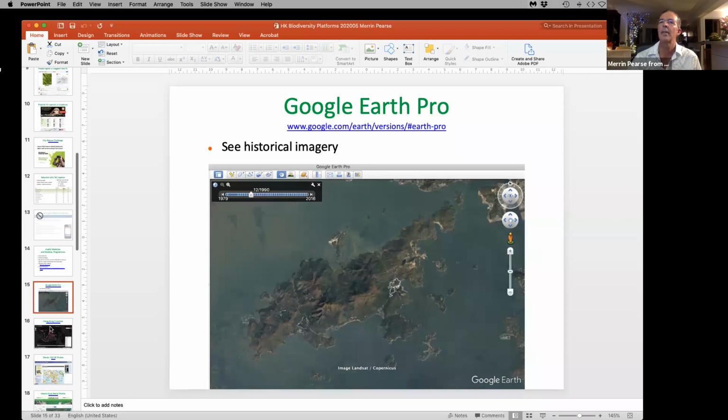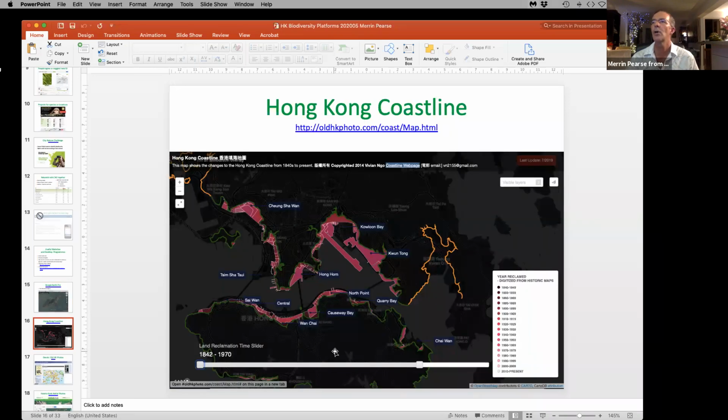Now, the other cool one that I discovered not so long ago was this one that shows Hong Kong's coastline over the years. You'll see in the bottom right-hand side, there's this scale from 1840 right the way through with the different pink colors and the shades. So you can do the slider time scale for certain periods of time.